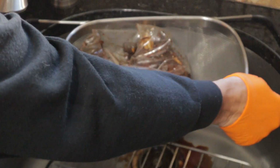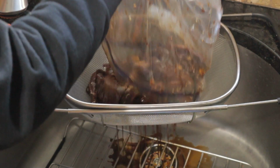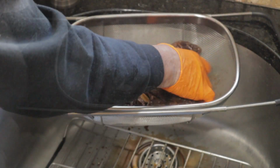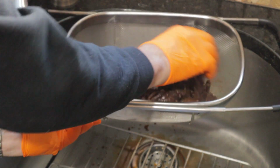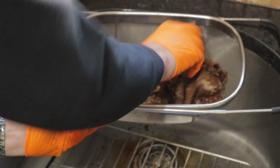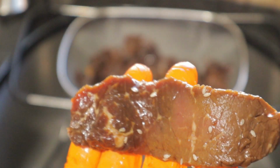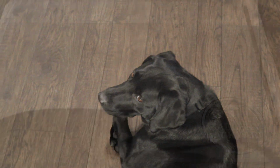Alrighty, so look, this is the next day. Get it out because you want to get that moisture out. That marination sauce does you no good now, and you just want to get all the excess. You don't want to put water on it. You don't want to wash the flavors away. You just want to get all the loose sauce off. You'll get it outside. You'll use some paper towels, and of course Molly is keeping guard like she always is.